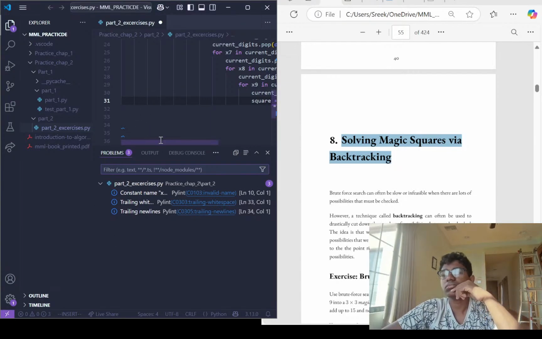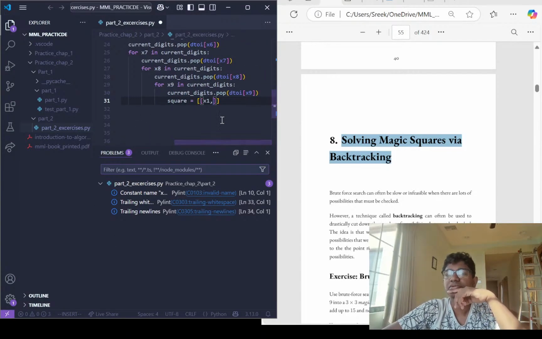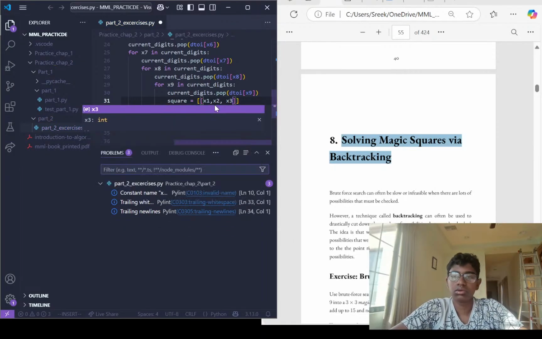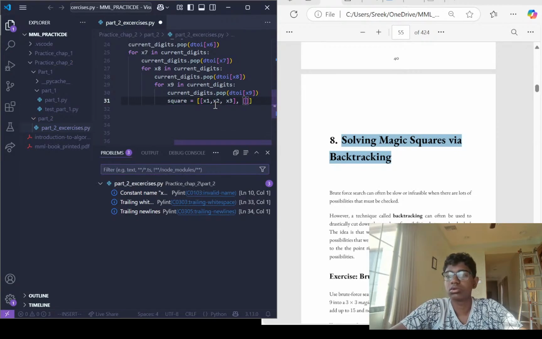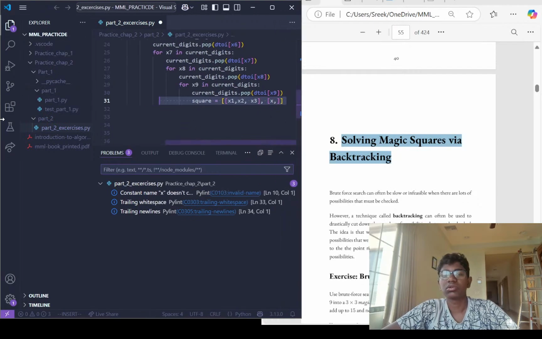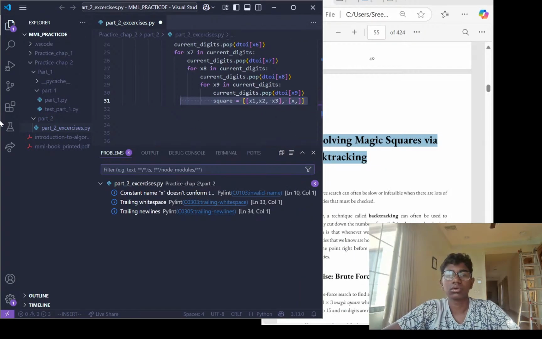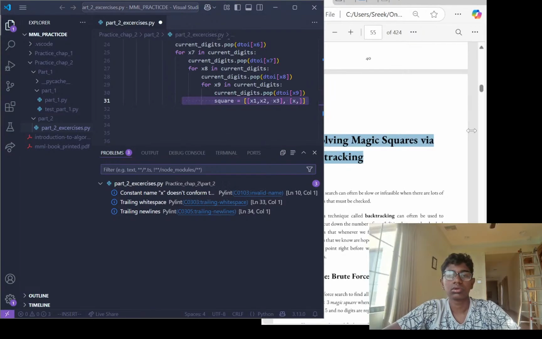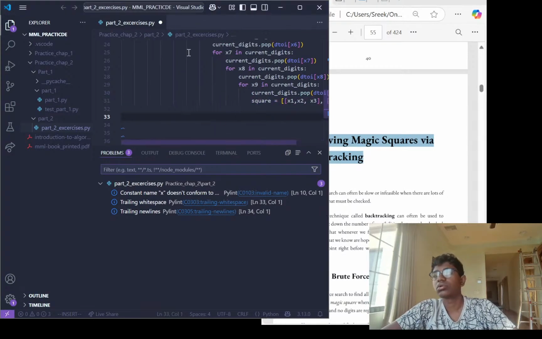Okay, I think we were doing Magic Squares. Something like... okay, I'm making this side a little bit bigger. Like that's the max.